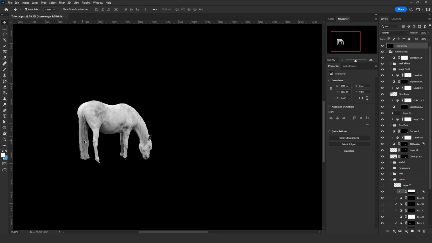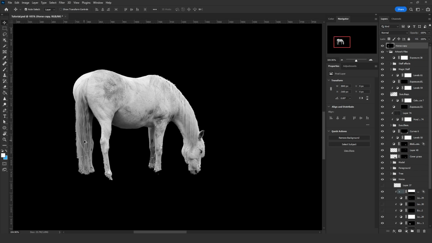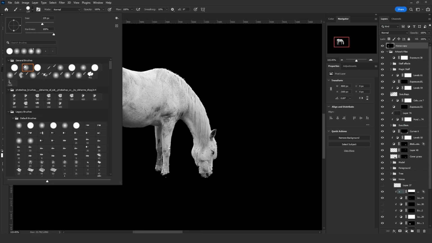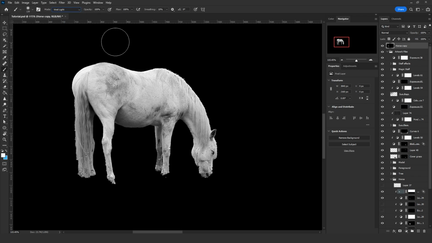Now let's zoom in on the horse right here. Click the brush tool and choose the soft brush. Turn the blending mode to vivid light and the flow, maybe leave it on 100 or 90%. And what you are going to do now is just paint on the horse, and make sure to prevent the rim light areas from being painted.